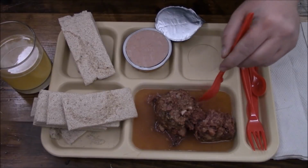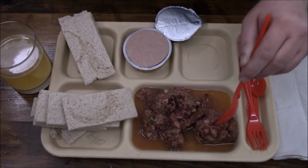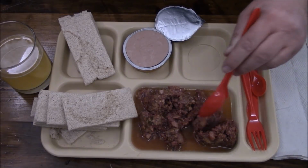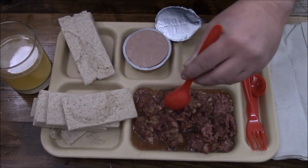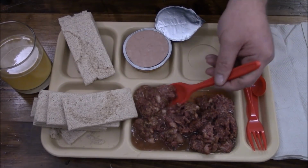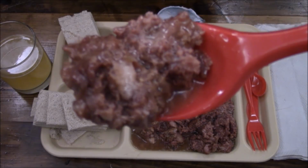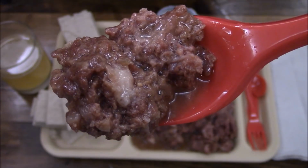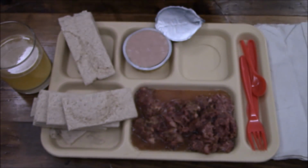I must admit, I was expecting some vegetables in here too. Looks like it's like tushonka, but it's not one big slab of meat. Instead, this is like a meatloaf, like it's been pressed together. Take a look at that with some of the sauce. Looks like we have a little bit of the marbling in there, or the delectable fat.